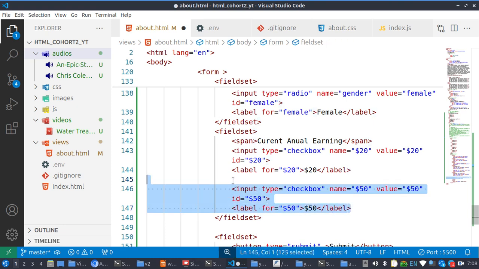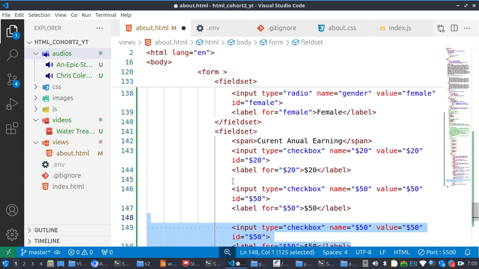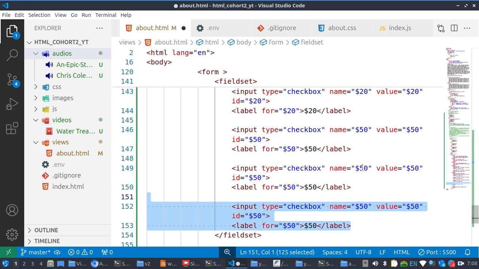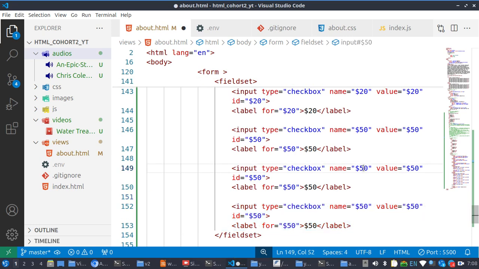So I'll select this and do Shift Alt arrow down again. So let's do more, 1, 2. From this one, I'm going to select this 5. Then I press Control and D one after the other, so that it selects all the 5 step by step. So D, D, D, D, and stop. I'll change this to 150.